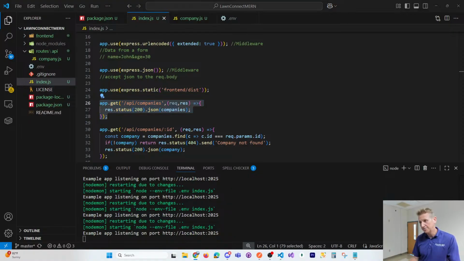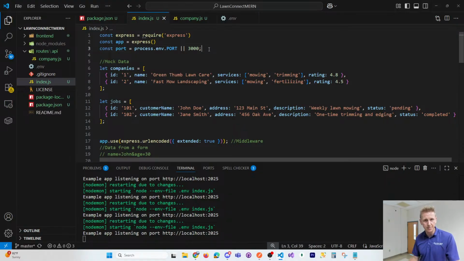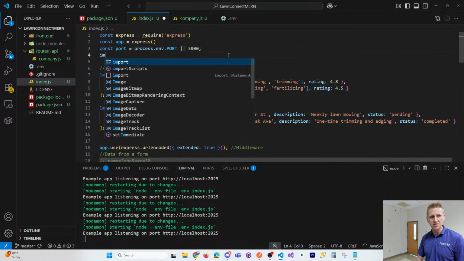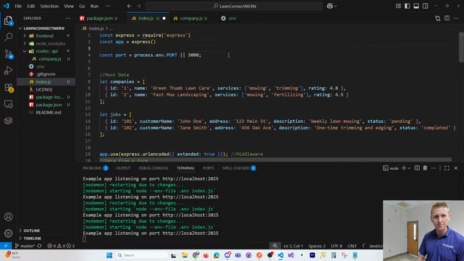Because over here, we get to import router up at the top. So we export it over there. So we're going to import, let's see, do an order. Yeah, we'll just do this here.